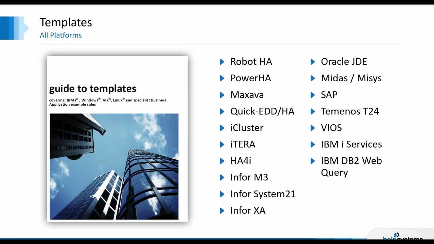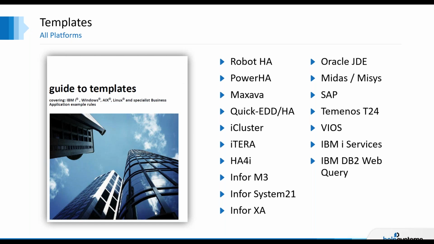There are literally hundreds of services that run on IBMI. FTP is just a service, it's a job or a group of jobs, as is SMTP. If those things stop, your application or your business can stop. So we've built a whole template for that. And again, just a single key enables all those, and you just release the ones you're interested in, and you're alerted if there are any problems there. So just a reminder as to the templates we've got.